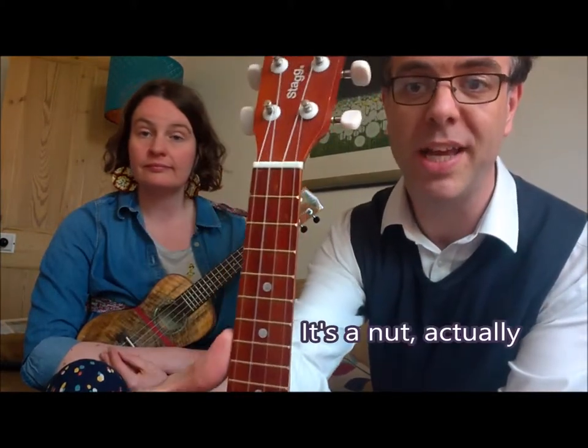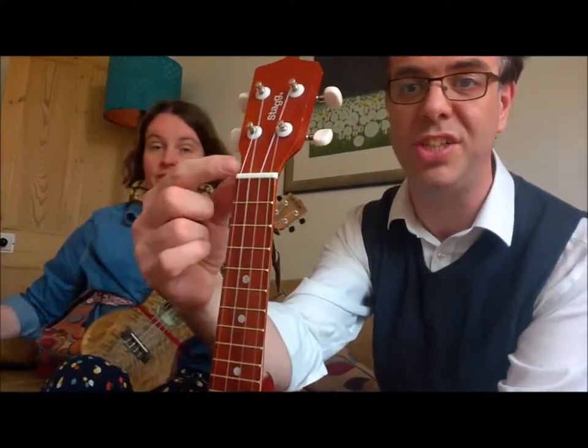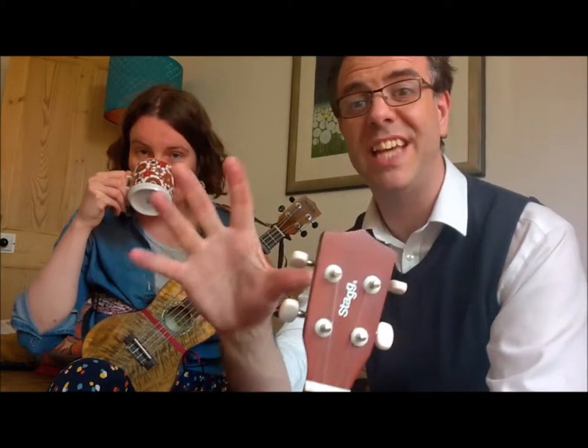So, capos. Now, capos are a folk music kind of thing where basically you're changing this bit here. This is the bridge and where you get those kind of notes. But when you put a capo on, it changes what's going on. So your G, C, E, A, if you put it here, changes to A, D, F sharp, and B. I'll show you what I mean because it changes everything.